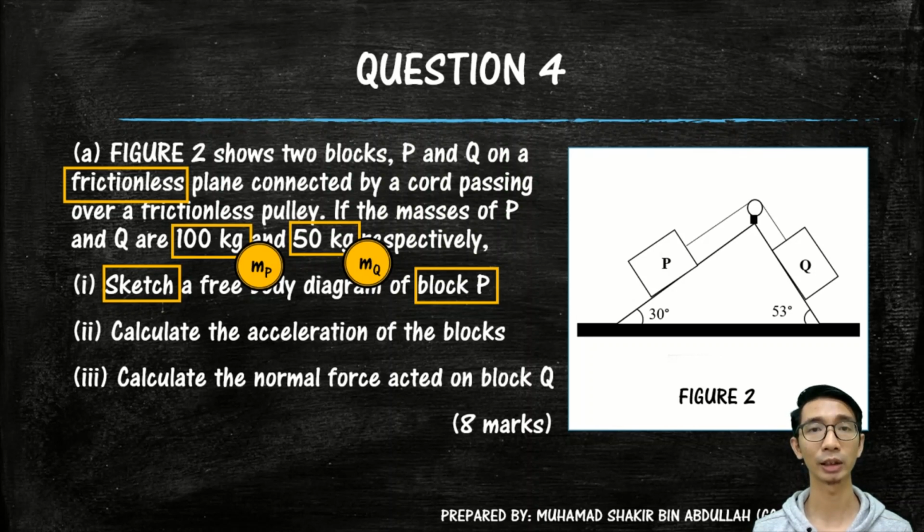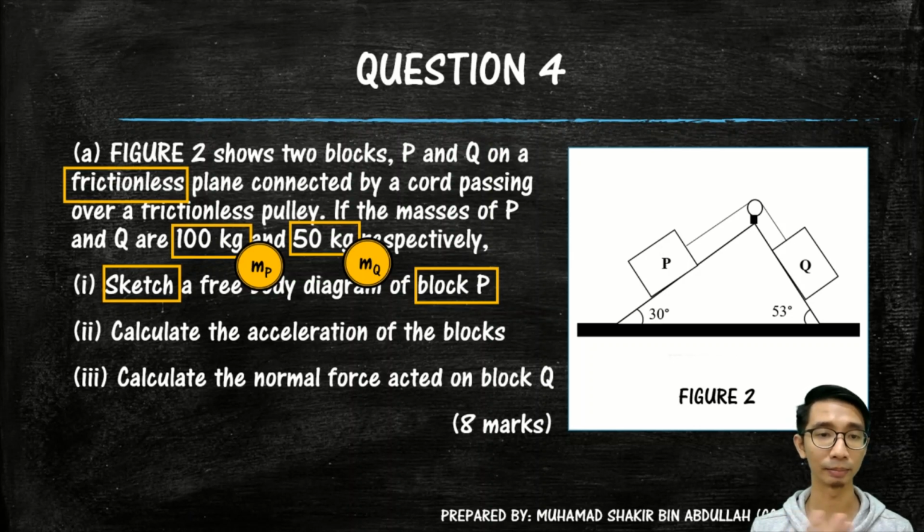Frictionless is the first keyword and an important part, because it states that there is no friction there. Kita dah ada belajar, we already learned 5 forces. 5 jenis force kan. We have weight, tension, external force, friction, and normal force. So based on these 5 forces, when there is a frictionless plane, meaning there is no friction, out of 5 we only have 4. So 1 is out, meaning no friction.